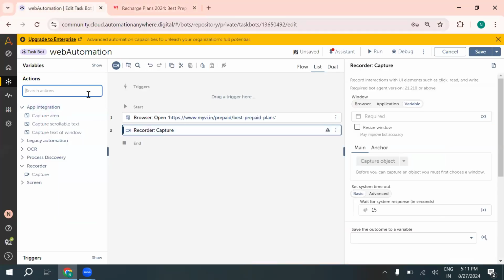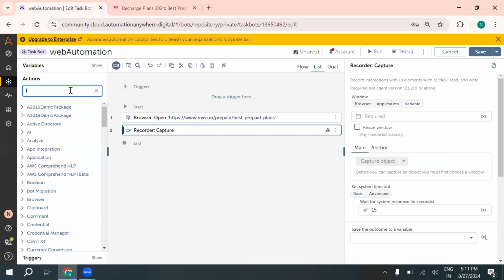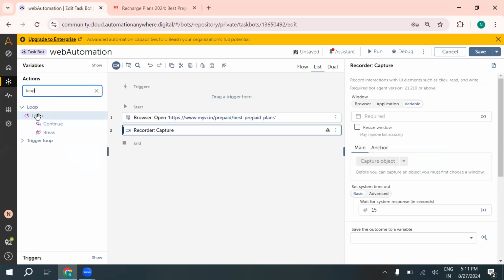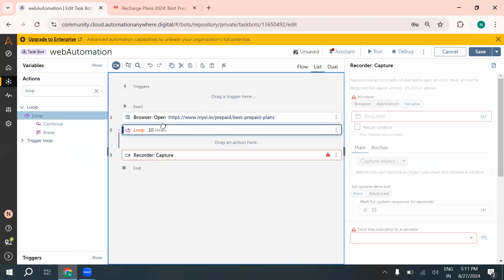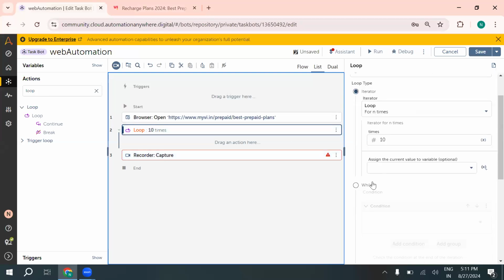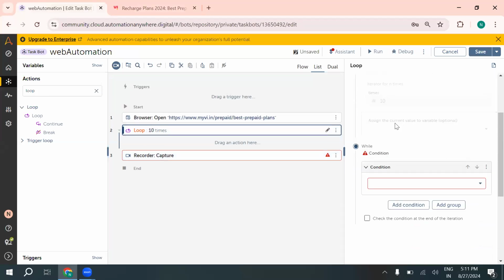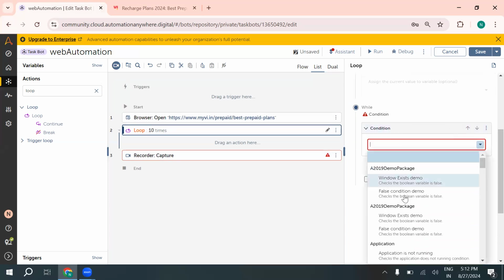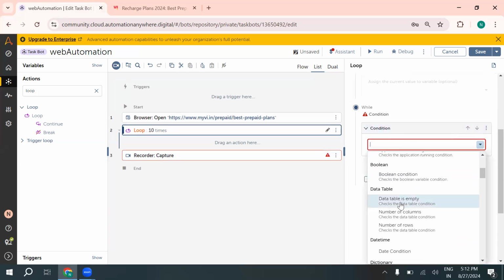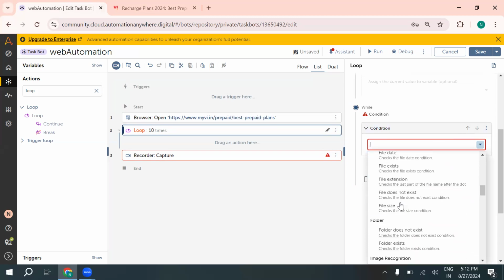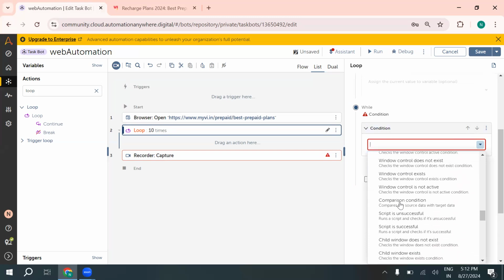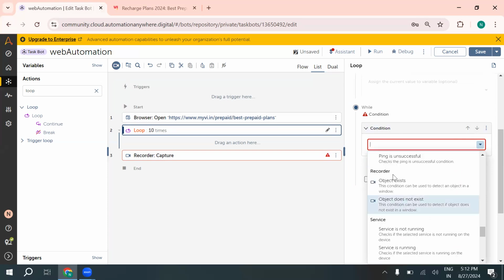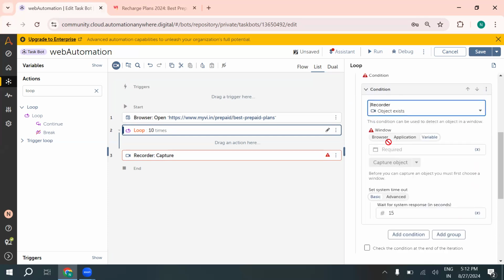So before the Capture command, we need to take the Loop action. Take a Loop action, and we are going to select the While loop condition. Inside the While condition, we are going to select the Object exist action.